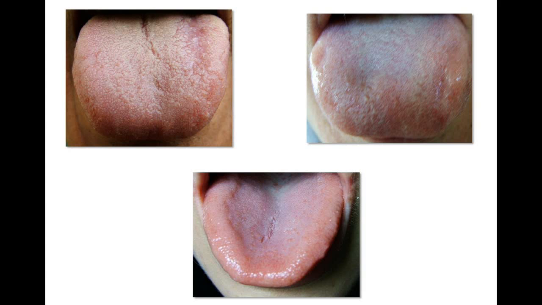And these are examples of tongues indicating Qi deficiency and dampness. A good one is probably the top right. It's pale, swollen, indicating dampness. It's particularly pale on the sides, which indicates the spleen. And it has a sticky coating. This is a very good example, by the way, of sticky coating, indicating dampness.